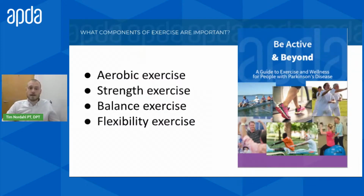Another thing I should mention really quickly at the start of my presentation today is that the presentation itself is intended to be more for general information. So I don't want this to be interpreted as specific individual medical advice. So please do consult with your doctor and physical therapist to determine the safest way for you to work towards these general guidelines that we'll be discussing today.